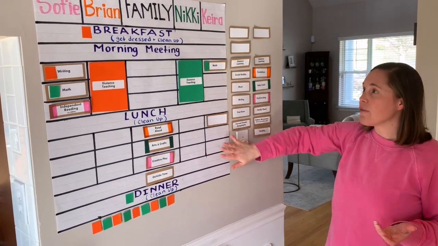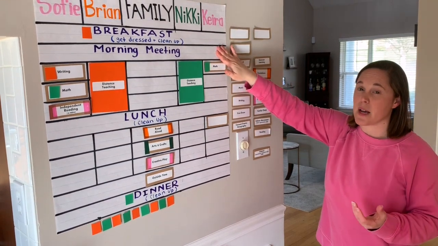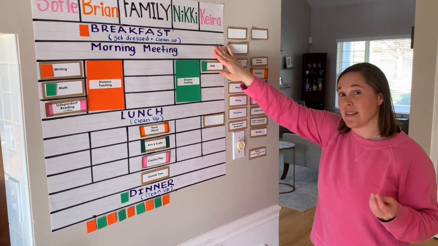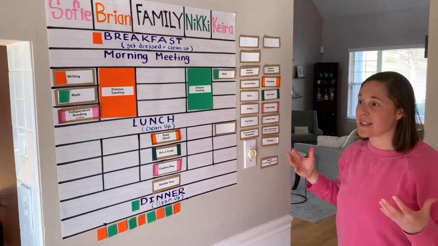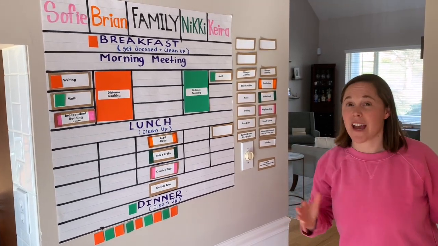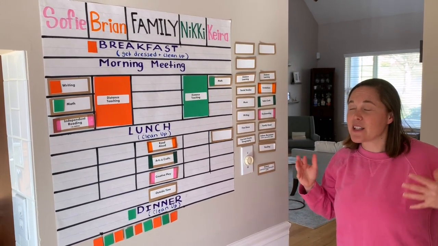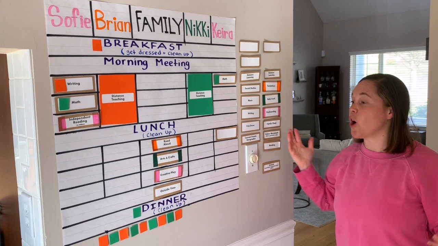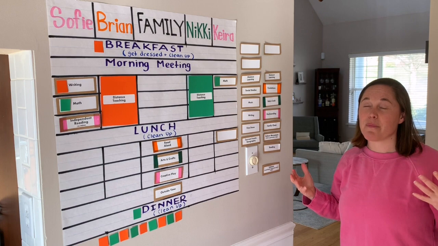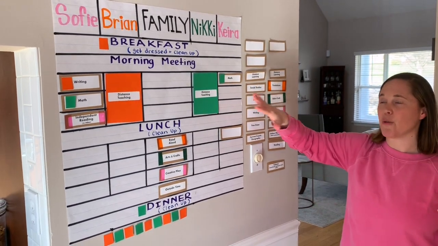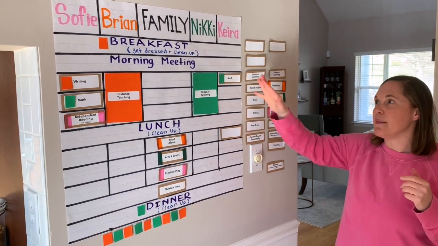So here's our Miller family day, you know, the meals, our morning meeting, which I think is a really important part of the day, to set that intention and set that tone of the day. And from there, you can see, we can move it around, be flexible, and honestly, if it's a gorgeous day and it's fabulous outside, do away with the schedule. That's totally fine too. Go outside, go ride bikes, go explore your backyard, do something like that. It's totally fine to not follow this. It does not have to be completely by the book.